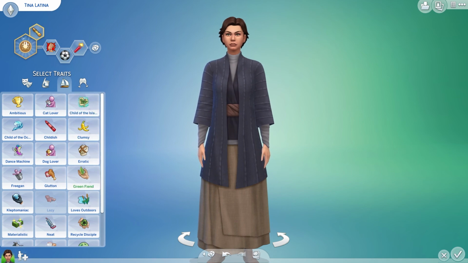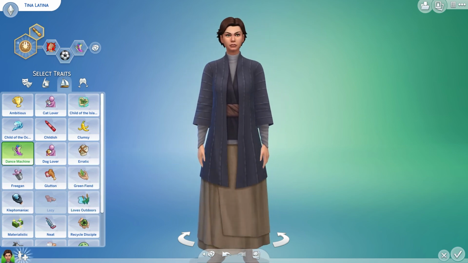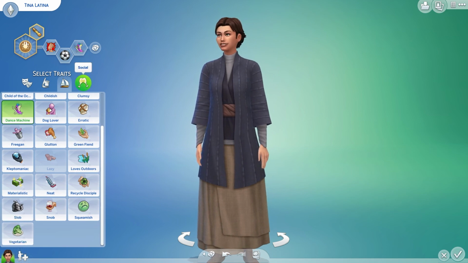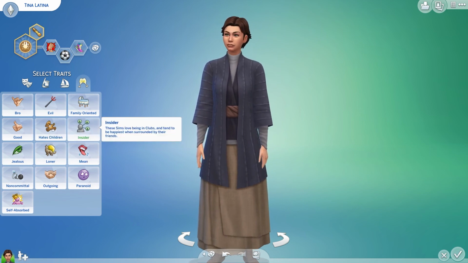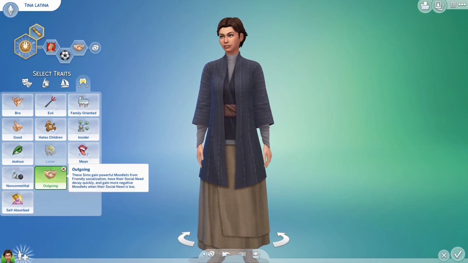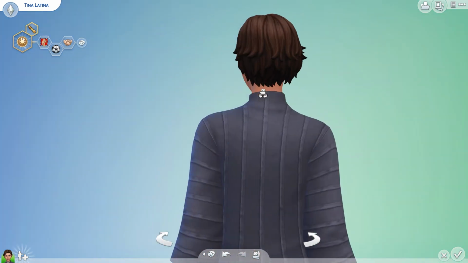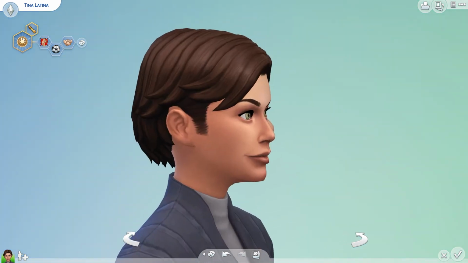Career status. Clumsy. Dance machine. What would an intergalactic traveler do? Social. Hates children. Insider. Outgoing. Yeah, she'd be outgoing, would she? And I think this concludes Tina Latina. Oh, she looks happy. She looks happy with herself. I rather like her. I rather like this Batuu hair.